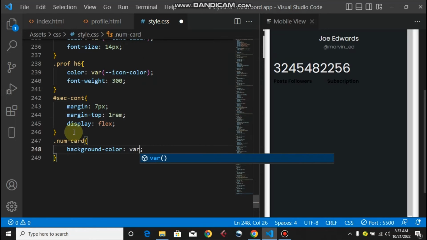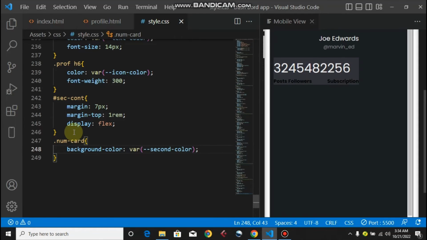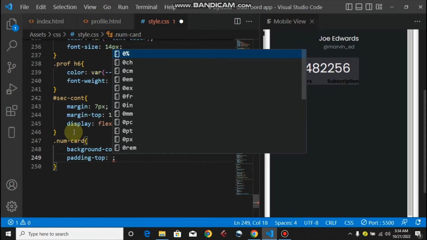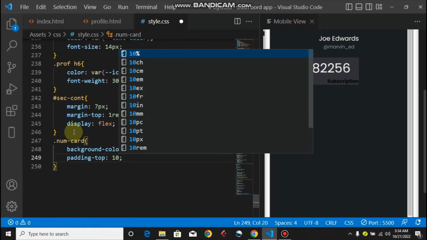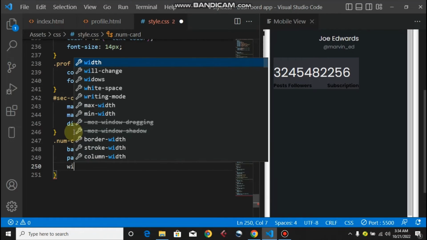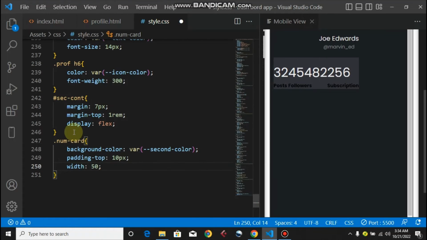Go variable, let's give it a second color, and then we'll give a padding top of 10 pixels. We'll also give a width of 50%.